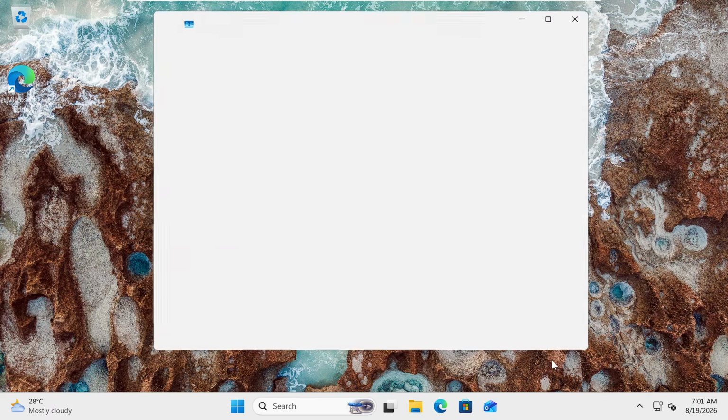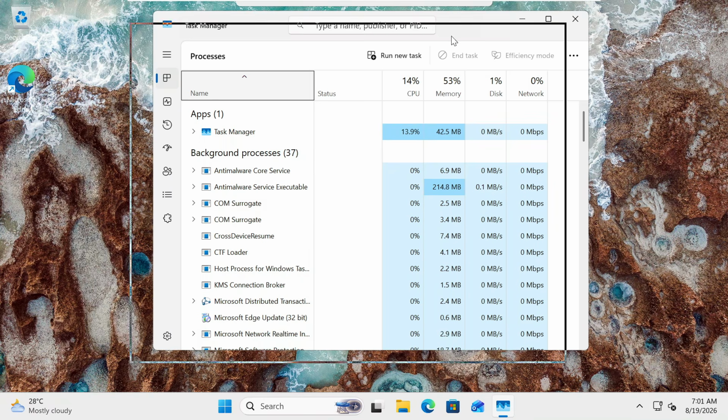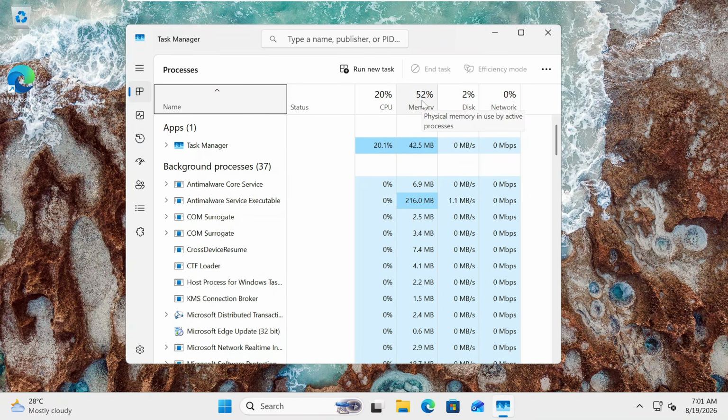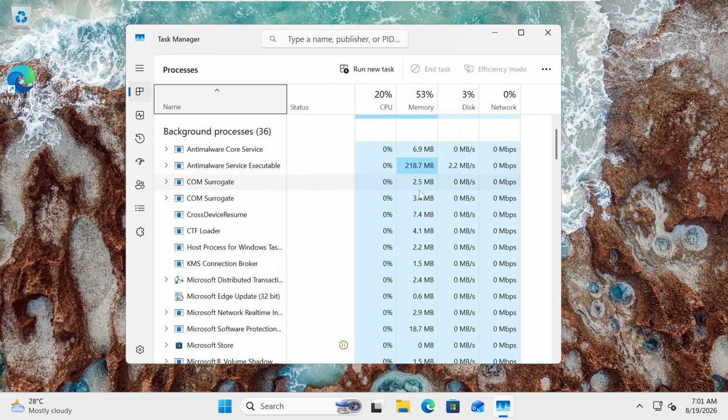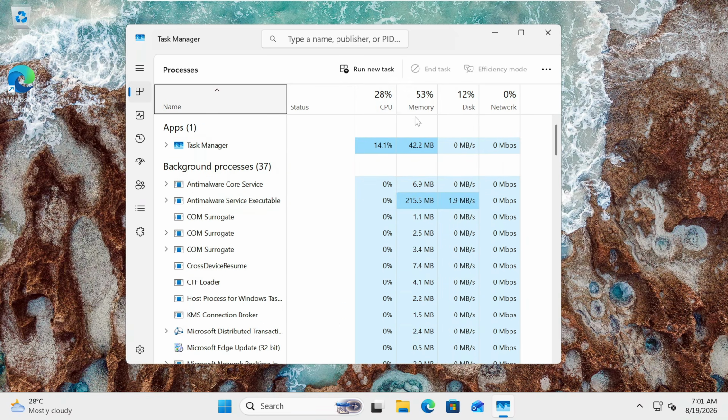So after disabling all these settings, the next time when you restart the computer and you bring up the Task Manager, you will find that there is a huge drop in the CPU and the memory. The consumption has been reduced, your CPU and memory are being freed now, and due to the overall optimization, you will have smoother performance. The lagging will be fixed.